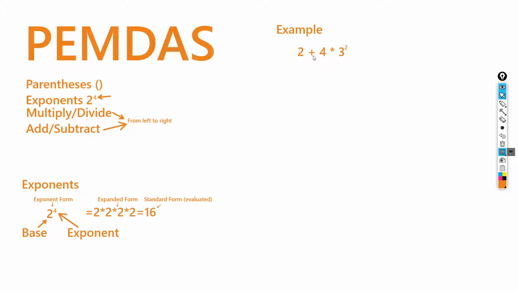So if we see in PEMDAS, we've got P is parentheses, we've got E is going to be our exponents, this little guy. The next for M and D is multiply, divide. Remember, this step goes together. And we have add, subtract as the next order. And remember, those also, add and subtract, go together. Everything you do is from left to right.